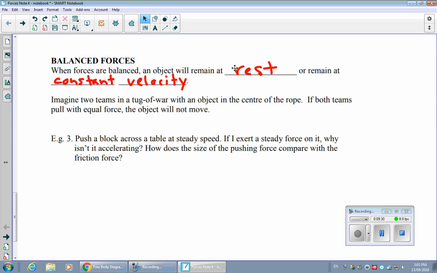When we have unbalanced forces, it causes objects to accelerate. But they still may be in motion, even if the forces are balanced. It just means they'll go at a constant velocity. A good example of balanced forces is to just picture, as it says there, a game of tug of war. Imagine what's happening with the center of that rope. At the center of that rope, if those two teams are pulling with equal amounts of force, the center of that rope won't move at all. That's essentially what's happening to objects that are experiencing balanced forces.